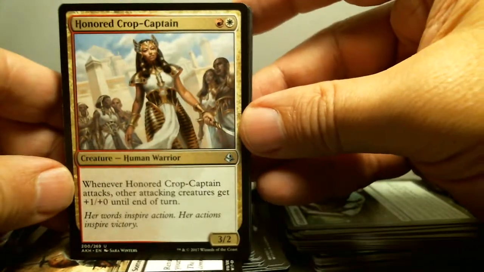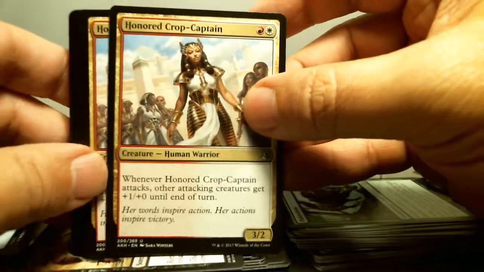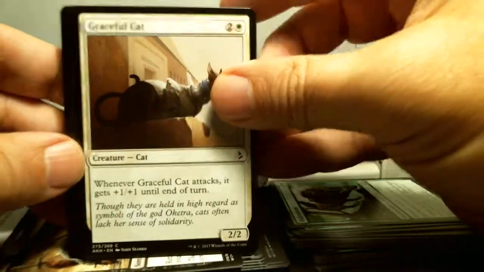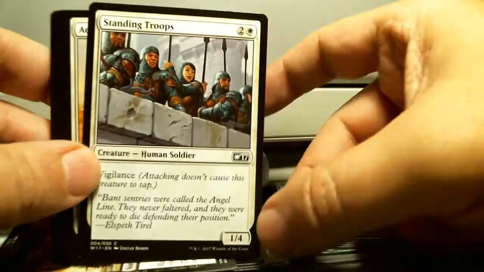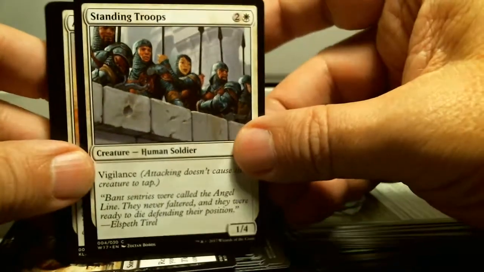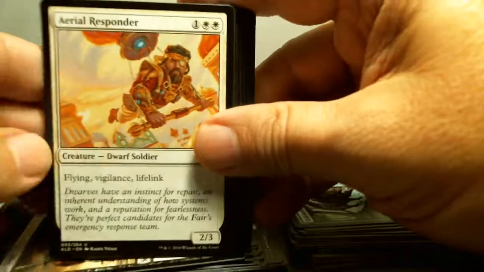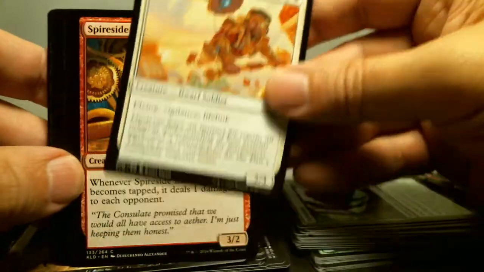This one is a buffer. You know, usually your single white-red cards are buffers, and it's a 3/2. Nothing to laugh at. Nice card. When it attacks, get +1/+1 until end of turn. Vigilance, even though it's a 1-drop, Vigilance is very nice. Again, we also have cartouches that we can drop on these things. Flying, Vigilance, Lifelink, 3/2/3, very nice.